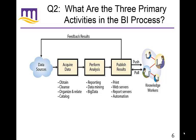Now, there's so much of this being created, though, that we are trying to figure out ways to really get the most value from it that we can. Right? And so I do want to emphasize that. So that's what this process is all about, and that's what these activities do. So you acquire data, you perform an analysis, and then you publish the results. Now, at the end there, it says there's two different types of ways you can publish the results, using push and pull publishing. And it's really more about how the user is going to perceive it more than the technology behind it. And I won't go into all the details. But essentially, push publishing means that the user really doesn't have to do anything. It'll automatically appear in front of them.